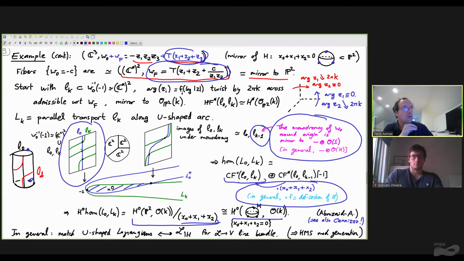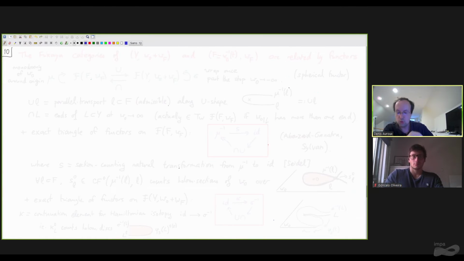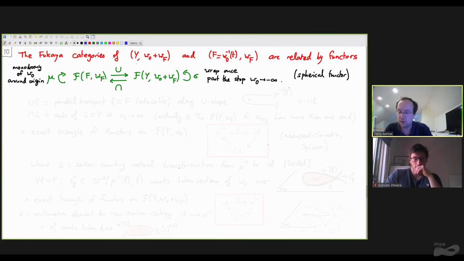So I want to end the talk on a note that explains what the structural properties going on here are. Because you could say, well, that's a calculation, so what? Why should we care? And of course, if you care about homological mirror symmetry, you like that this gives a proof of homological mirror symmetry in a rather general setup. But on a symplectic geometric structural note, the interesting thing here is that the Fukaya category of a Landau-Ginzburg model and that of its fiber, which now may be itself a Landau-Ginzburg model, are related by a pair of functors called these days cap and cup.